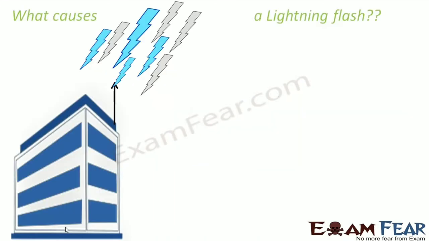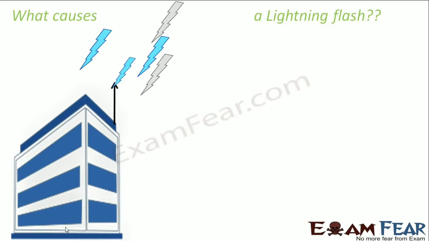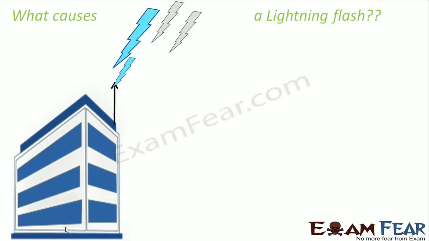We have completed the lesson on electric potential, and we had already covered the lesson on electric field as well. It is time to explain to you what causes this lightning flash. You saw this in the very first lesson or the introductory screen of this lesson. So now is the time to explain this.